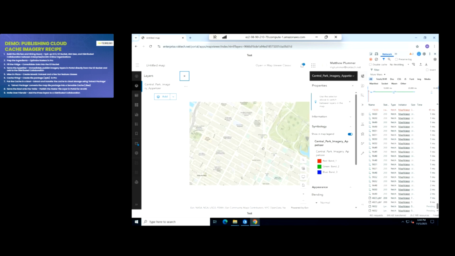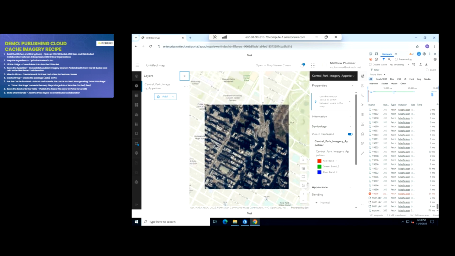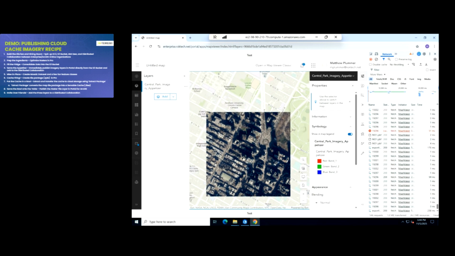There we go. Okay, cool. Brand new layer. This is coming directly from S3, and the big part with this is that on this layer we have pixel value discovery. And that is huge for elevation, for workflows, for anything that you want to do. You can now do it.